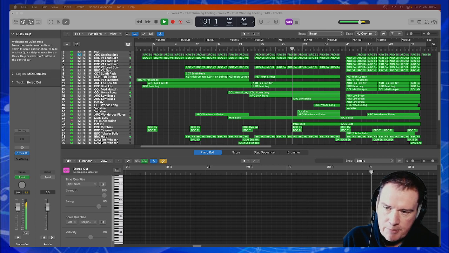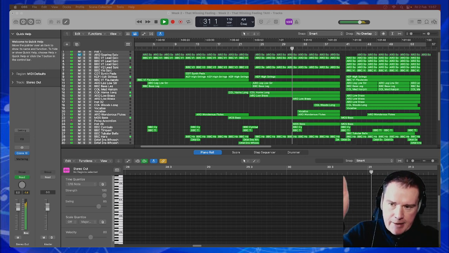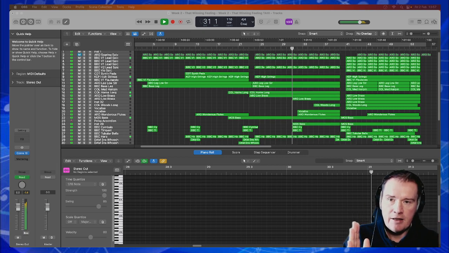For example, this bass part only comes in at bar 19. I would still bounce it out from the beginning, because what you need is exactly the same length stems, because then your music editor could just line all the stems up and they will be matched up.